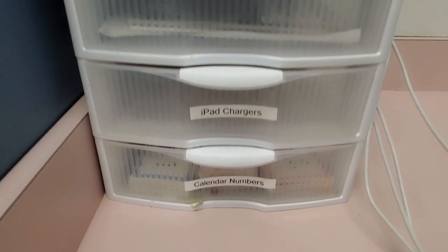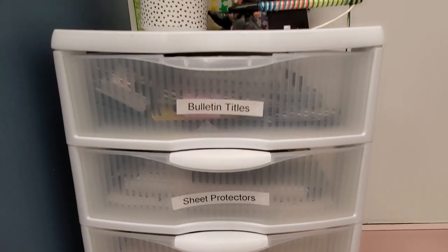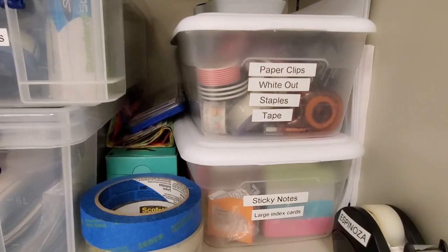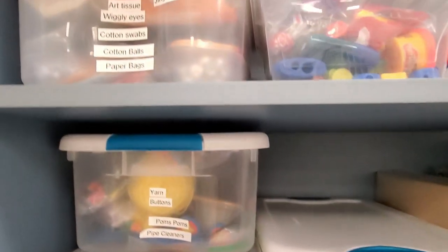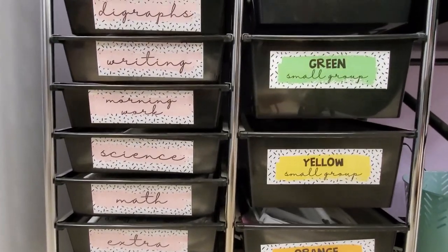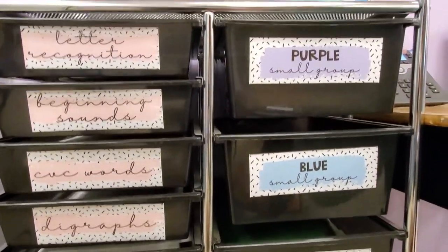These Sterilite drawers were also one of my first purchases to stay organized. I also have bigger Sterilite bins where I keep art supplies and extra materials — those were gifted to me by my mentor teacher when I finished student teaching. Once I got to kindergarten, I started making a lot more copies and needed a better system. This summer I purchased a 15-bin organizer — it's right behind me — and I love it. On the five-bin side I keep all of my small group activities, and on the other ten I keep my skill-based work. It's been really helpful to plan ahead and have a place to store copies.